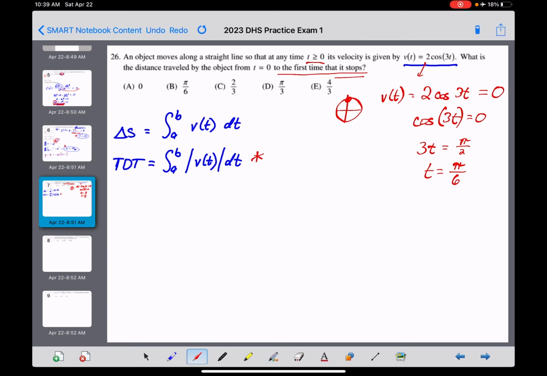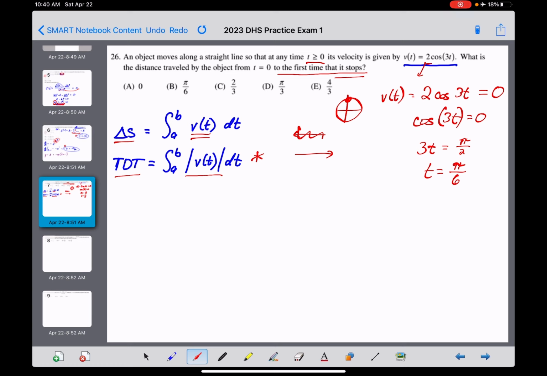In this case right here, let me just say, in every case, the only time that displacement and total distance traveled are going to be different is if the object starts moving left at any point at all during its travel. But if it doesn't do that, if the object only moves to the right, that tells you that velocity was always positive, in which case the absolute value serves no purpose at all.